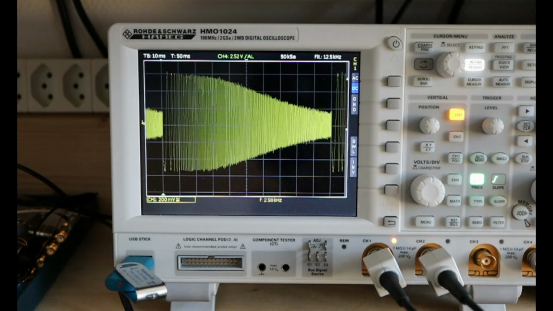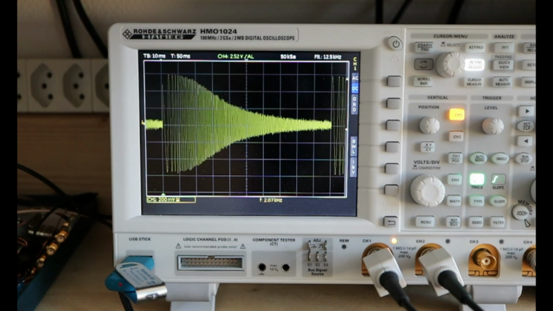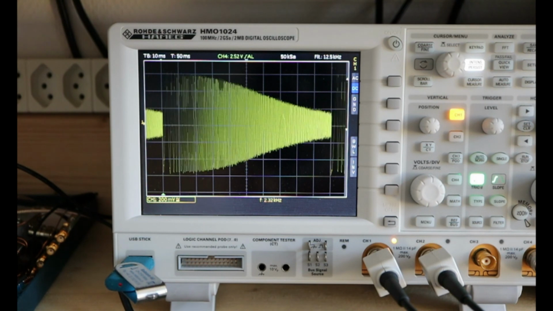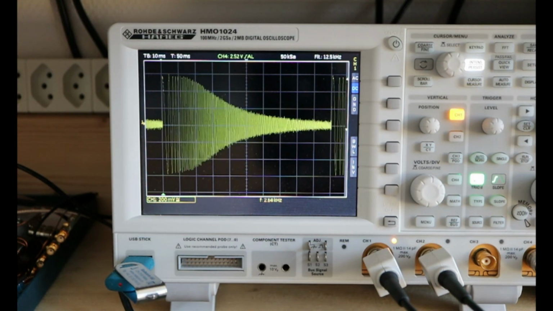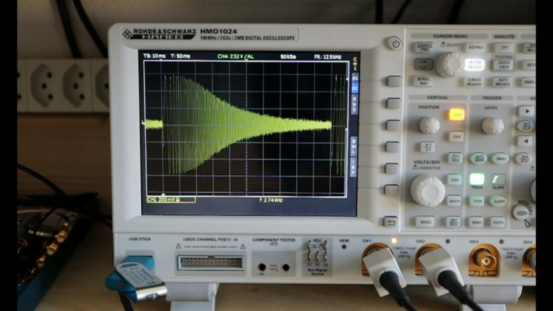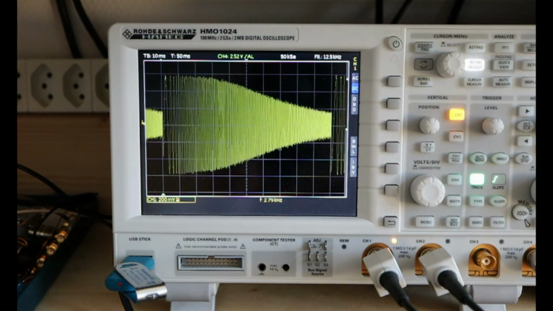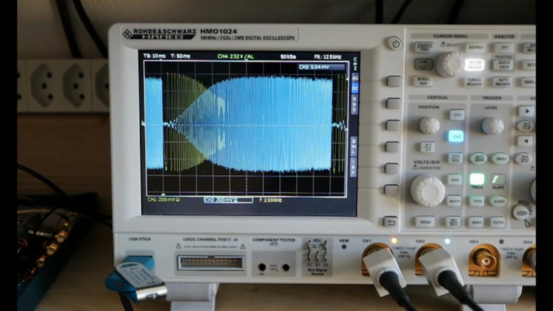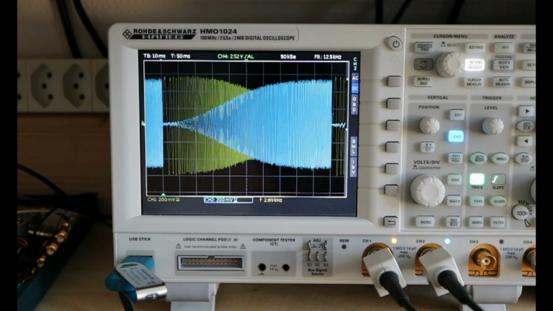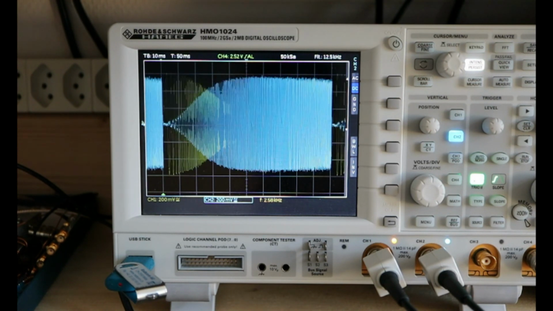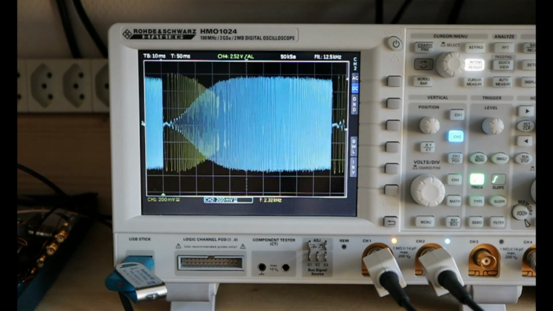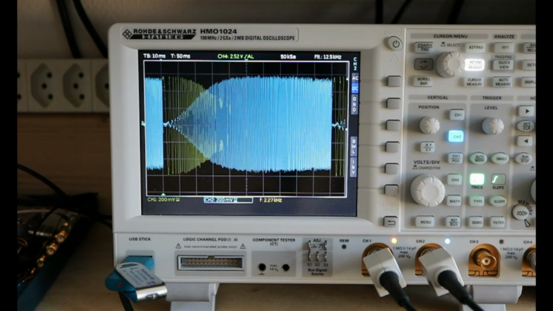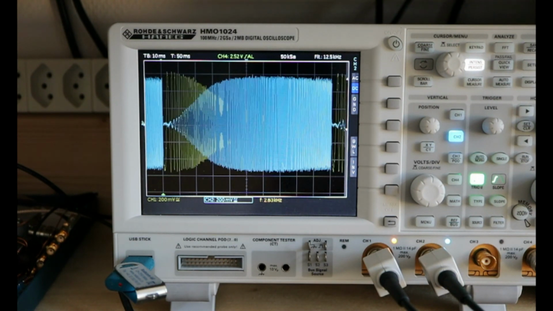Now I'm sweeping from 100 Hz to 7 kHz, and I'm changing the filter coefficients every 2 seconds. I change from a 1 kHz low pass filter to a 2 kHz low pass filter. And you see here 2 kHz with a higher attenuation. And the same thing I'm going to do with the high pass filter. So the high pass changes as well from 1 kHz to 2 kHz. So you can do this on the fly. This is very, very nice. This is not something easy to do in analog filters. But in digital filters, you just change the coefficients and that's it.